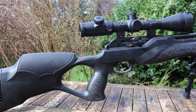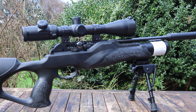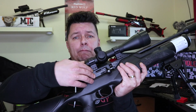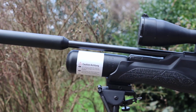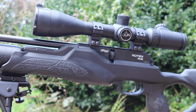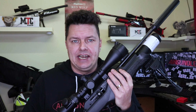But yeah, the RM8, as I'm going to start calling it, there's many versions. It's been out for quite some time now and is very popular and is very cheap. It's a PCP rifle with an 8-shot indexing magazine via a bolt action on the side here. Recommended retail price is £449 UK. However, I've searched around and I found this as low as £395 in some RFDs. So have a look around, nice and cheap. But is it any good?